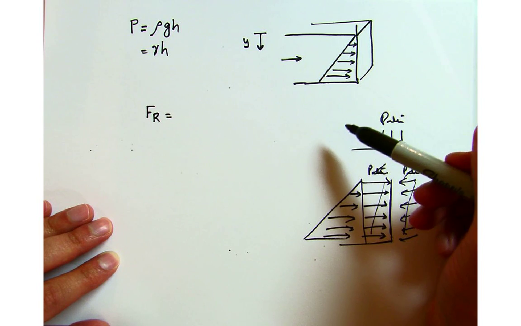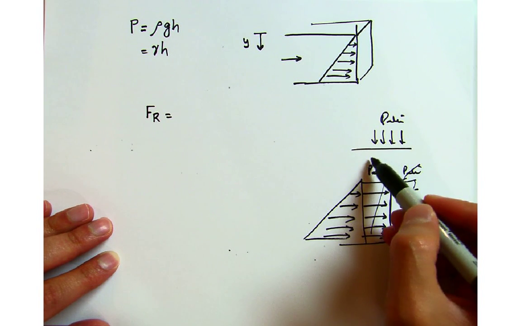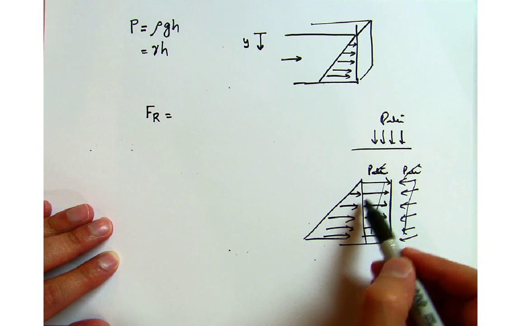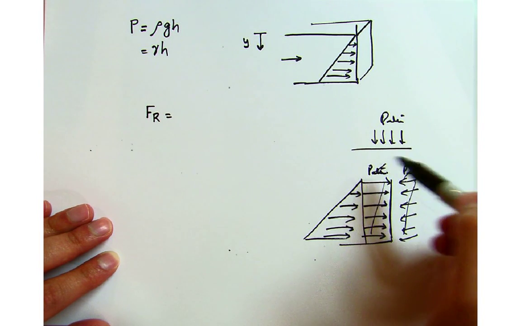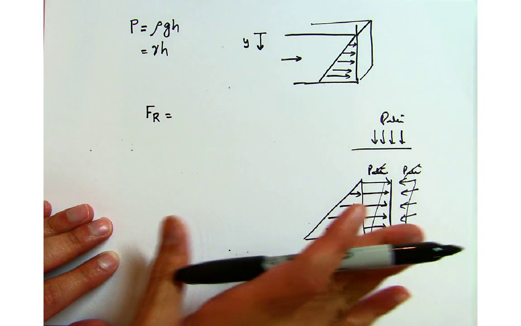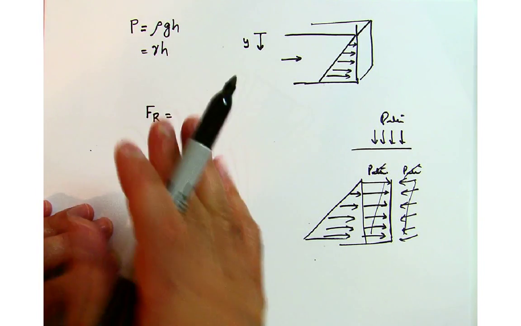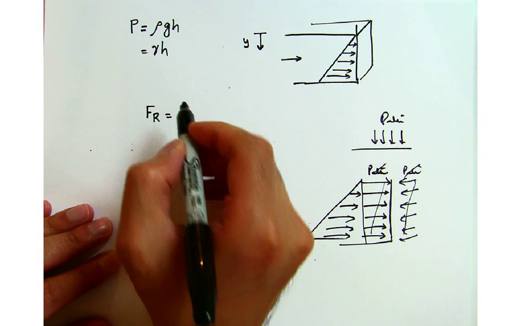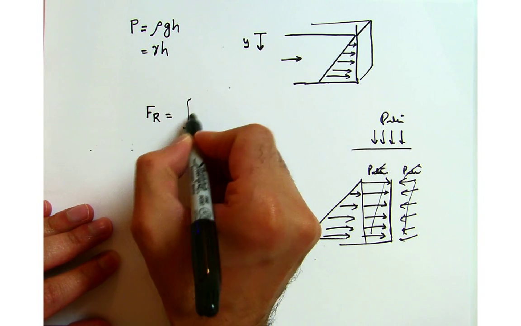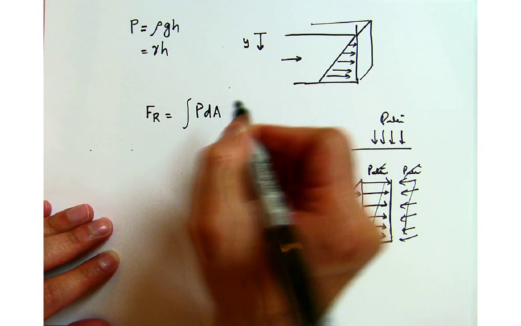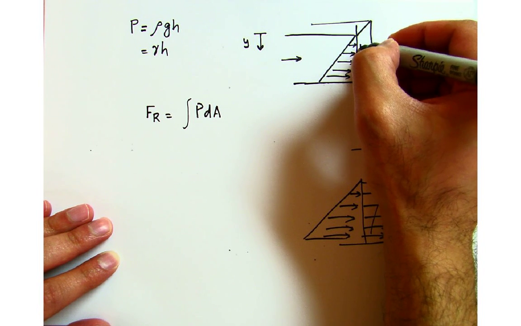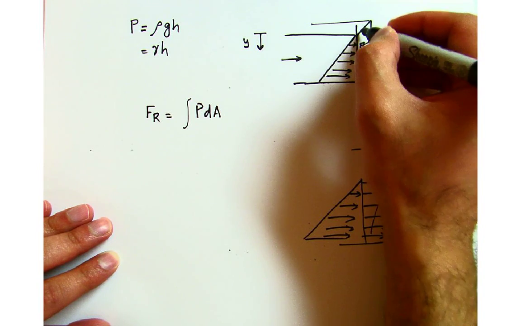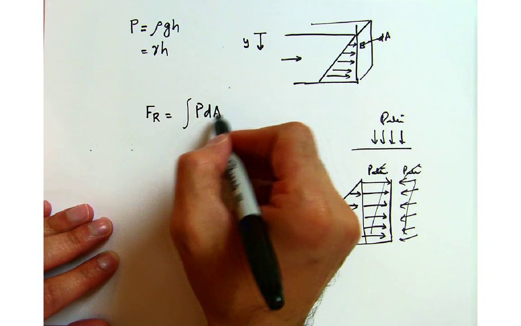But later on in this lecture, I will look at the possibility of a pressurized fluid where you have a gauge pressure, so then we will have to include this zone. Again, the gauge pressure will contribute to some force on the surface. So if I only have this hydrostatic force, the resultant force will be the integral of P times dA, where dA is this element, and if I integrate this over the whole surface, that will be the total area.